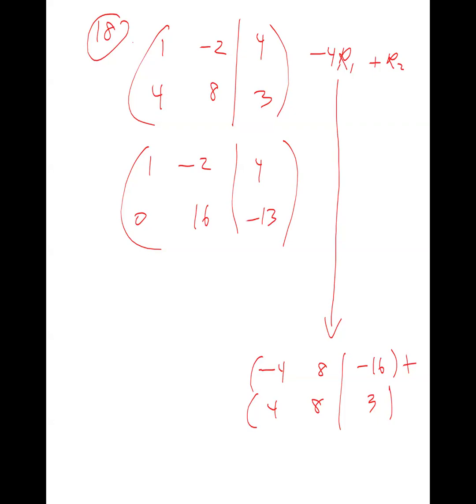And that's about as confusing as it gets, because everything else in this section is no more complicated than that. So any questions about that? The answer is, let me put a box around it. The answer is that whole thing right there. It's the result you get after you take negative 4 times row 1 and add it to row 2. Yep. And you can do it in your head if you want to. If you're really good at visualizing things, you can just do negative 4 times row 1 in your head all the way across and then add that to row 2. But I'm not very good at doing things in my head.